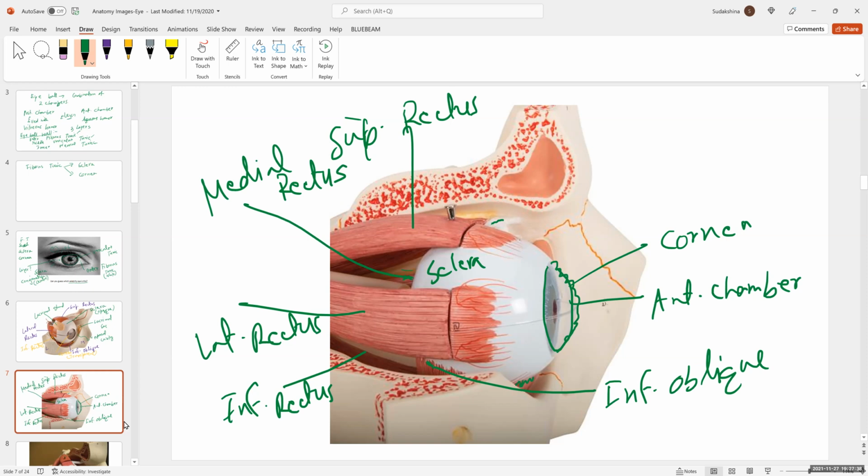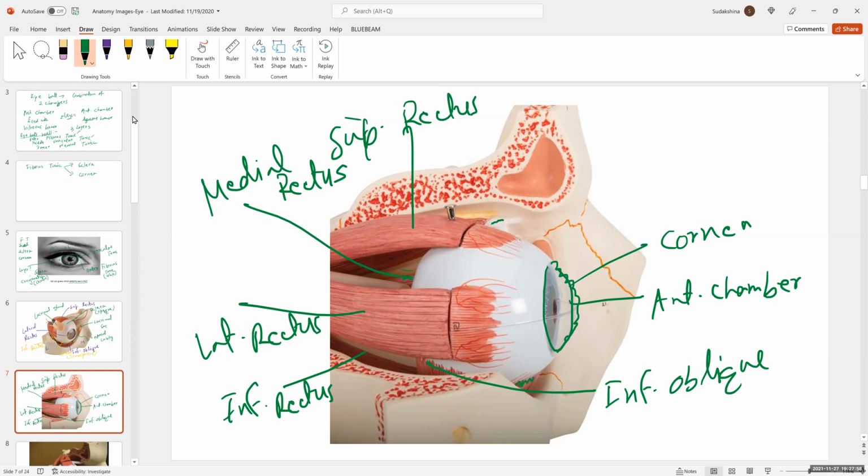Okay. And if you can see, the sclera here is opaque. It's not shiny. Here the sclera looks shiny. The white looks shiny here. The white doesn't look shiny toward the back. If I erase it, you can actually see that. This looks shiny here. This doesn't look shiny in the back.